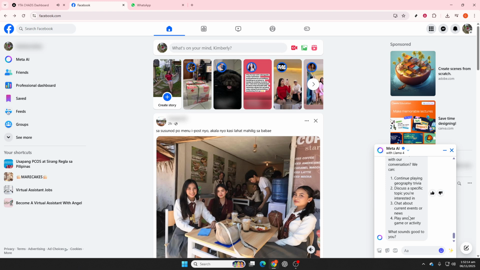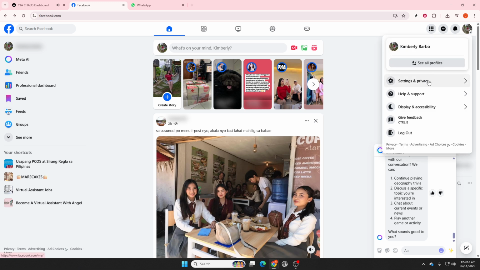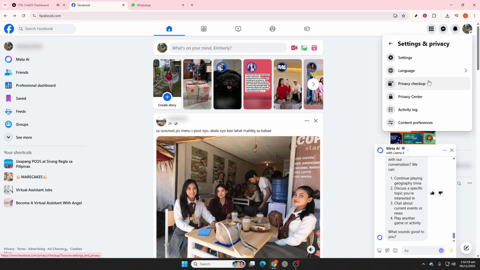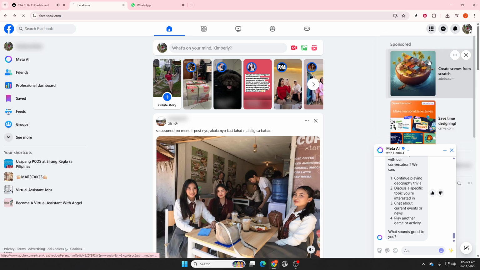Starting from the main Facebook app, find your way to the menu, which is typically represented by 3 horizontal lines. Tap on that, then navigate to Settings and Privacy. Once there, proceed to Settings. In the Settings menu, select Audience and Visibility.